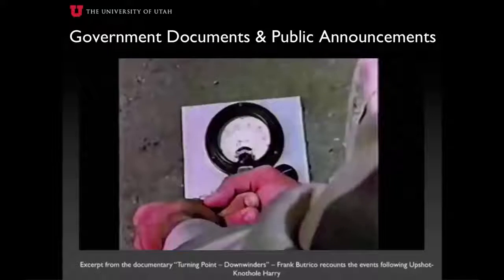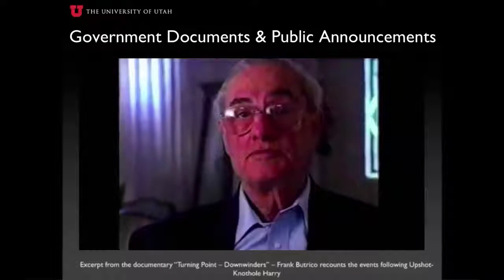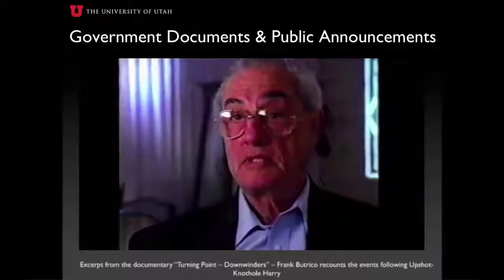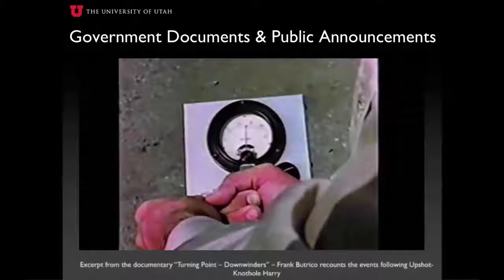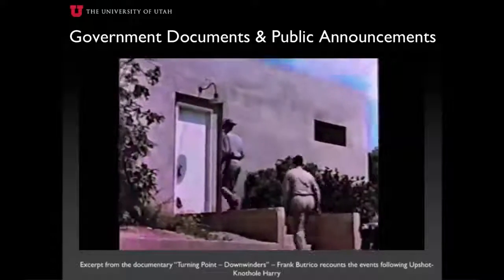I happened to look at my instrument and noticed that in the center of St. George, Utah, where I was located, the instrument was reading well over 300 to 350 millirentgens per hour, which was just about the range of the instrument. Obviously, these were higher readings than the maximum permissible levels established by AEC on a national basis.